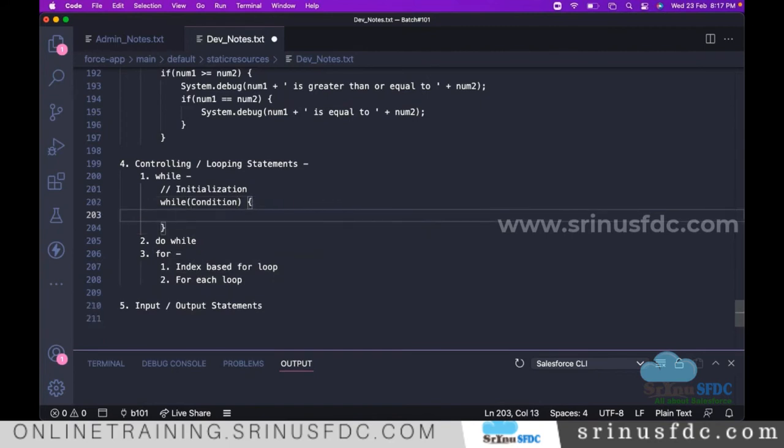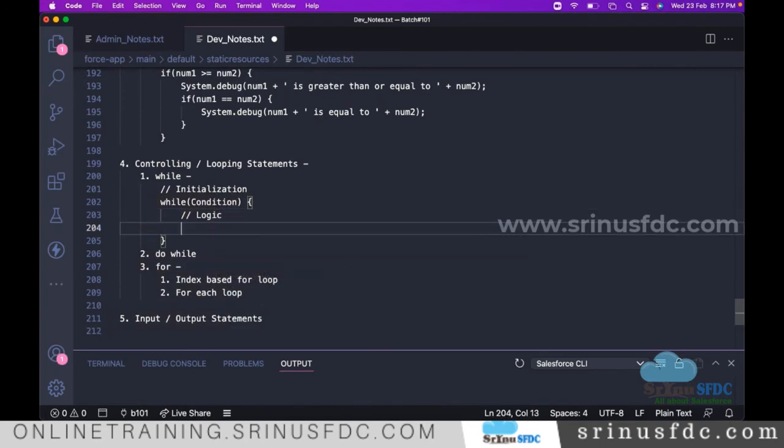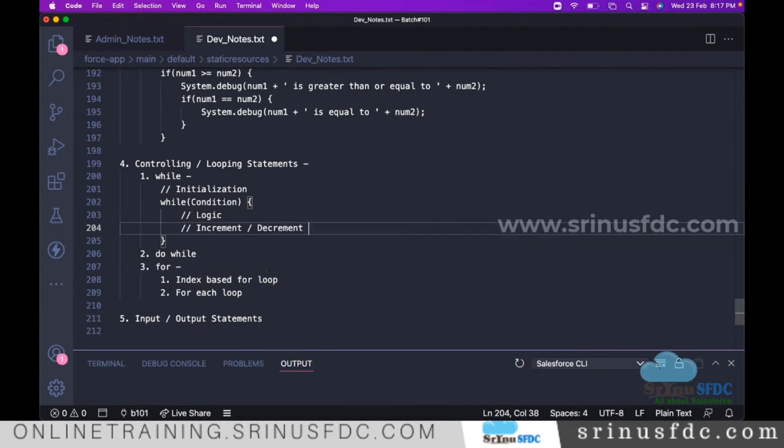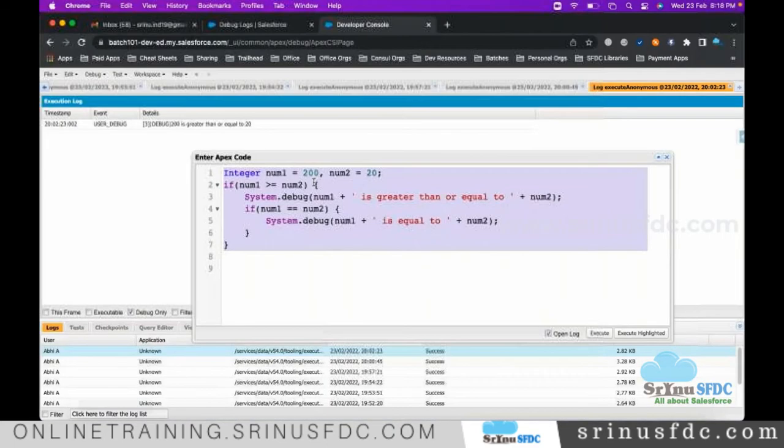Inside that, some logic, and here make sure to use an increment or decrement operator. Okay, so let's take an example and understand. By seeing the example, you can easily understand how it works.